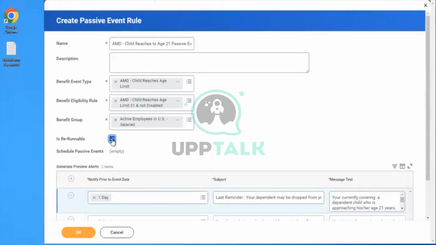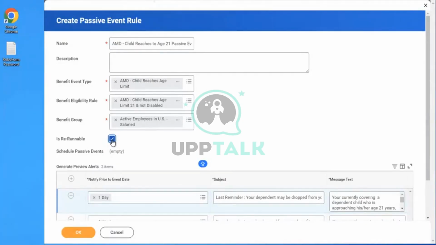If you unselect it, the event I created just now runs right away only one time. If you select this, then I am scheduling this passive event on a recurring basis.